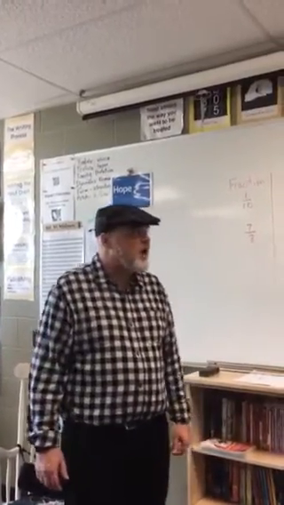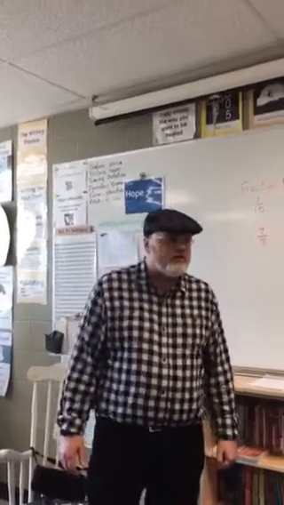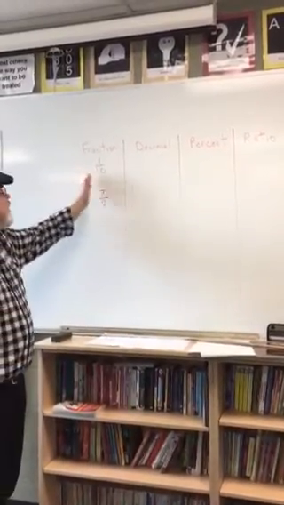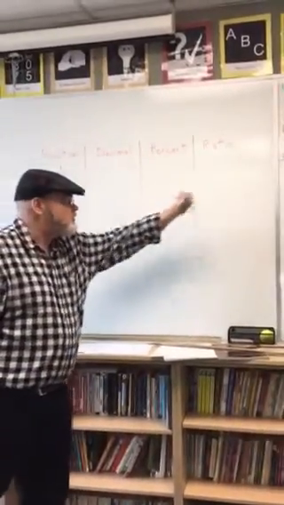Today we're talking about, in number sense, how we convert fractions to decimals, to percents, to ratios, and understanding there's an equivalent for all of them. So if we draw our attention up to the board here, we can see we have a couple of fractions here, and then we have columns for decimals, percents, and ratios.